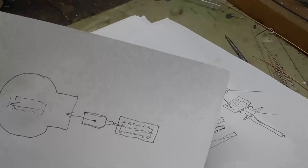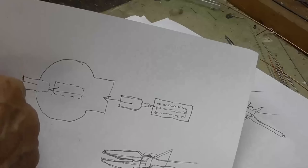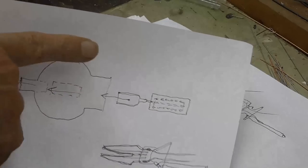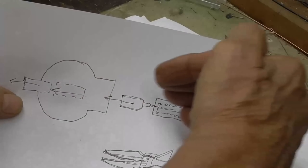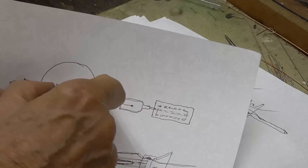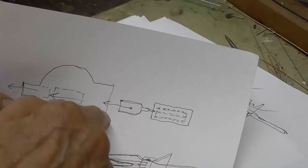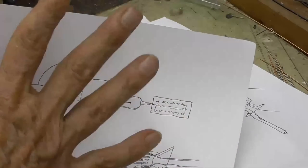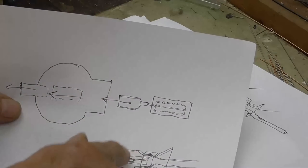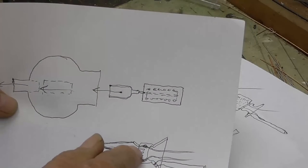Okay, so to put it together, what we'll do is we'll slide the plate assembly in, position it perfectly, and then seal it off right here. Now once that glass is welded, then the plate will be held firmly in position. Okay, then we'll take the filament assembly and we'll slip it up inside, the filaments themselves up inside the plate and grid, and align it perfectly so that they're not touching or anything. And then we go ahead and melt the outer edge of the flare onto the envelope. Okay, that'll hold it all together. Now, one of the biggest tricks that has to be done is the evacuation stem has got to be sealed into the cone of the flare.